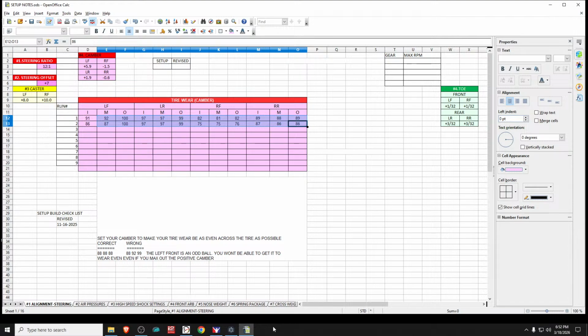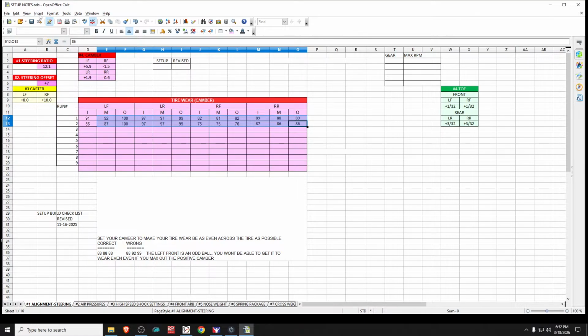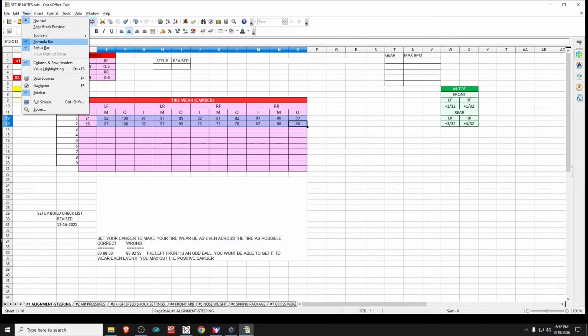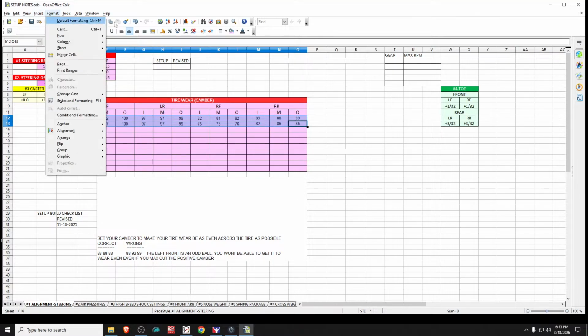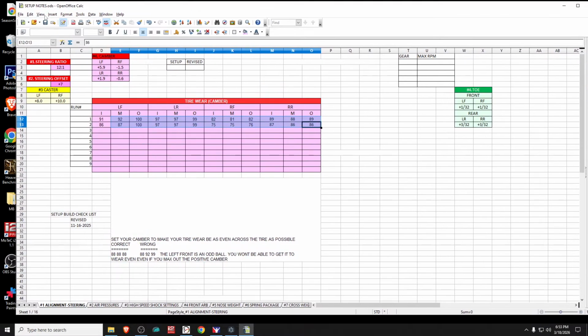So how did you get the properties? Properties of what? Right there to do the alignment, because on mine I don't see that to the far right. It should be there by default. I'm live, so you can actually go back and look at it too. No, I'm not. I thought I was, but I'm not. Give me a second. I just closed it on mine, so I gotta find it.